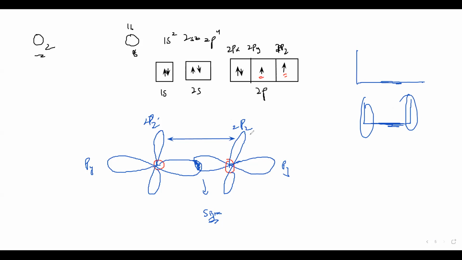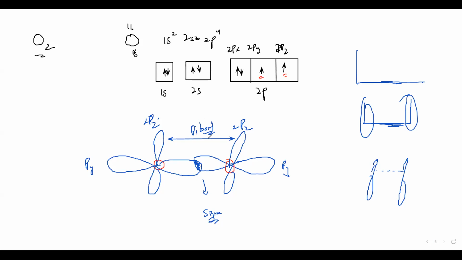And what we call this attraction, when two orbitals are closer to each other and they try to form a bond, this attraction is known as a pi bond. So this is how a pi bond is formed. A pi bond is formed by partial overlapping, like axes are parallel, whereas a sigma bond is formed when the orbitals completely overlap with each other. Is it clear, the difference between sigma and pi?